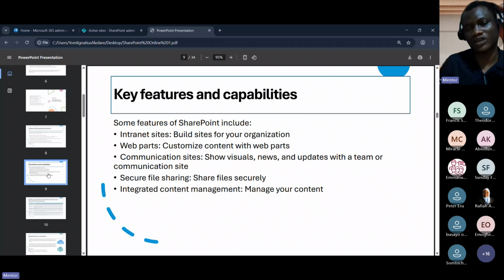Someone might angrily sack an employee, remove their license, block and delete the user. And what happens? They will start having issues with files that user had access to, or that user created and shared with other users. So that is also a concern.